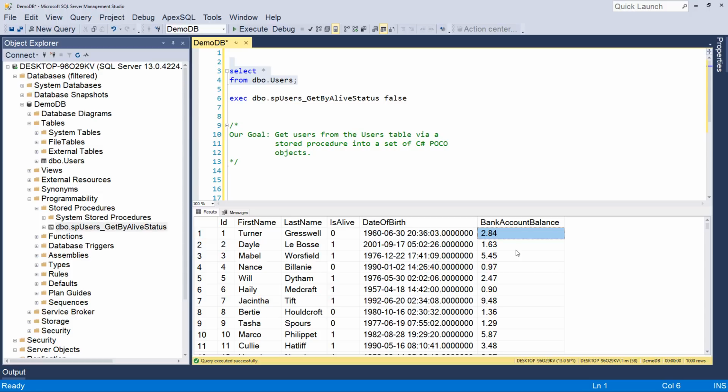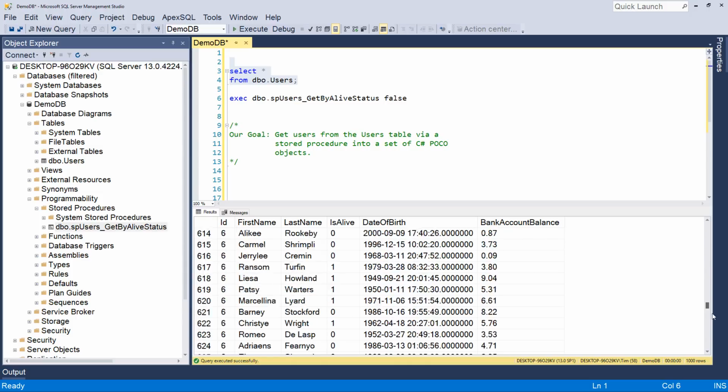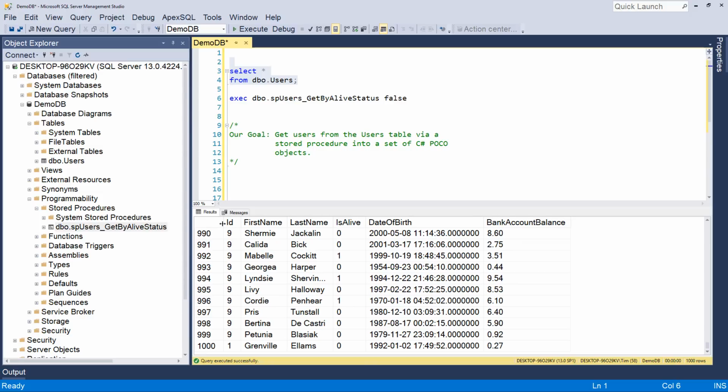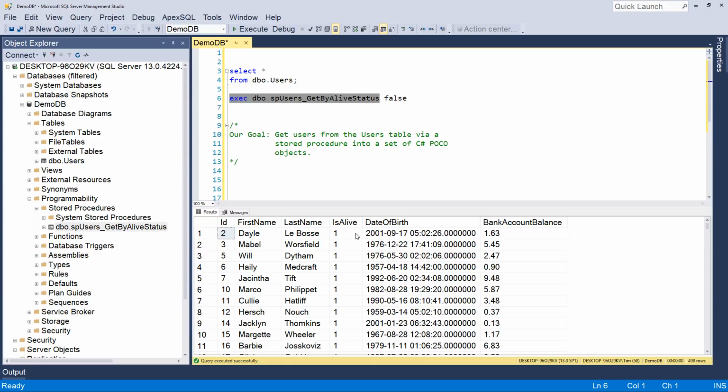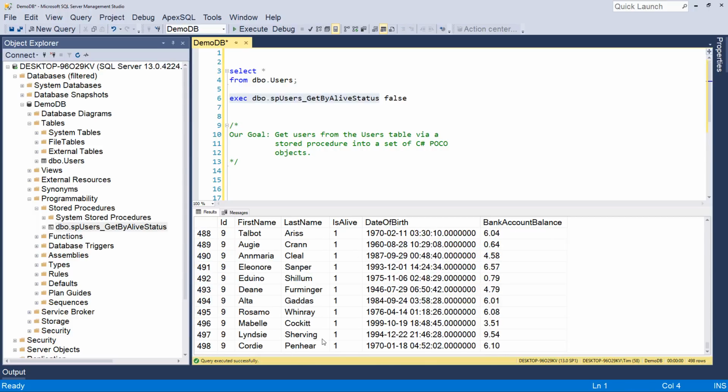Okay, so that's our table. We've got exactly 1,000 records in our table. It has generated a whole bunch of sample data. So now we have a stored procedure. Let's run it without parameters, and you'll see that it gets all the people who are alive, the last one being Cordy Penn here.